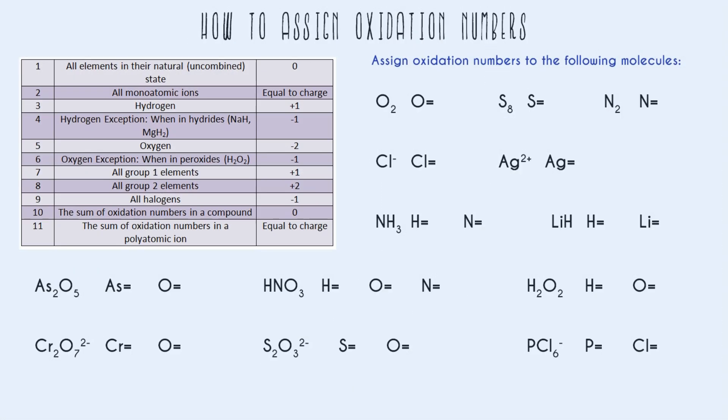In this video, I'm going to go over how to assign oxidation numbers. For all these problems, all we have to do is know this little grid right here. If you have the grid or if you've memorized it, you can find oxidation numbers. It's just a matter of following these rules. It's going to depend on your individual class if you're given these rules or expected to memorize them. I would say the standard is usually that you have to memorize them. It's pretty rare that you'd be given this on a test. Let's go ahead and do all of these examples.